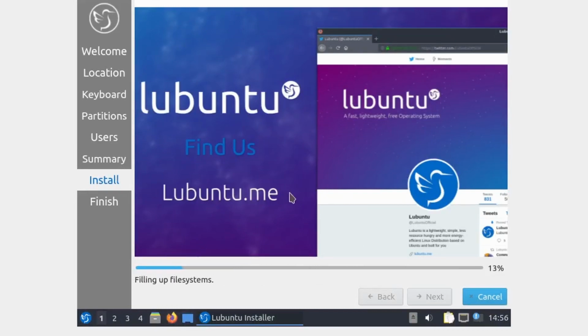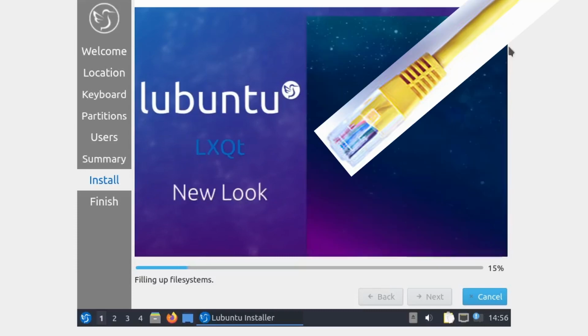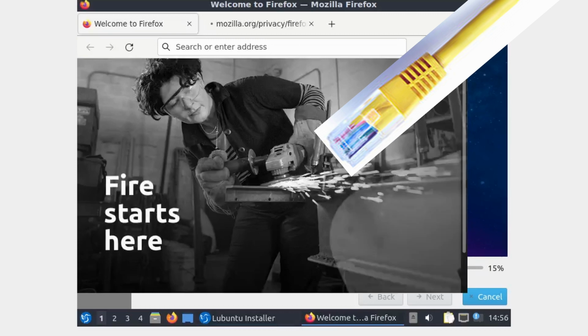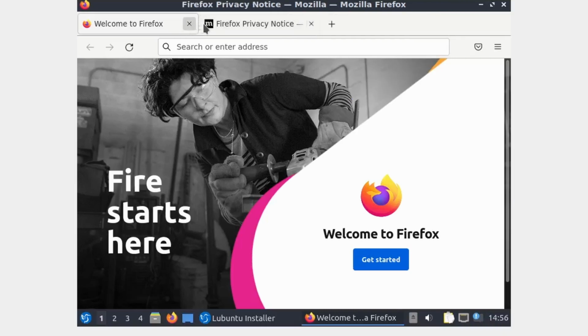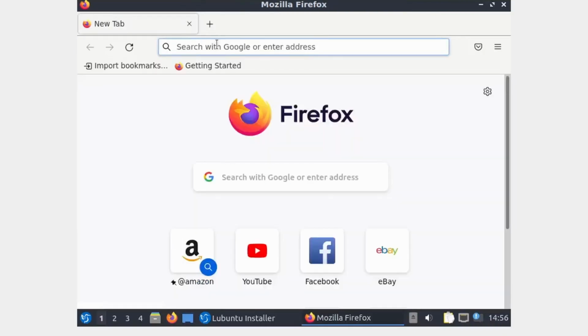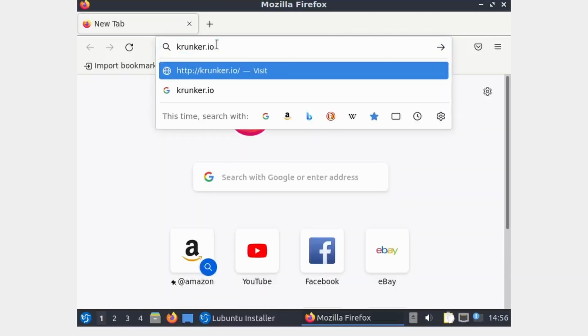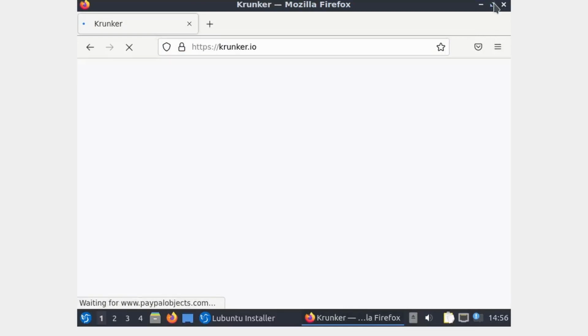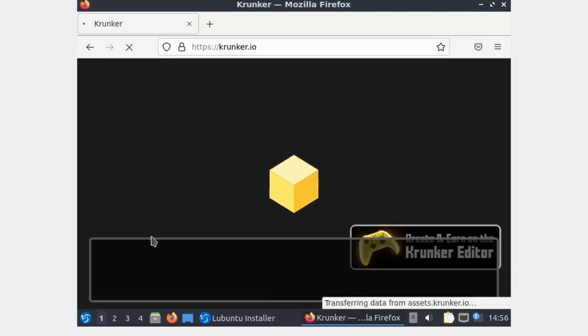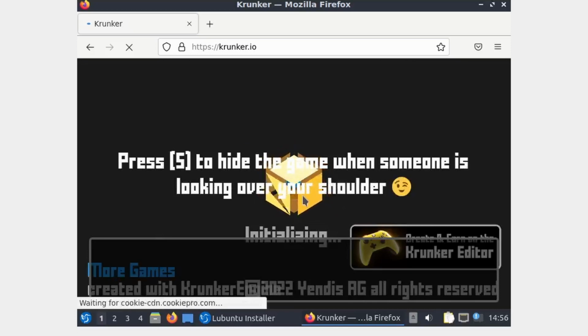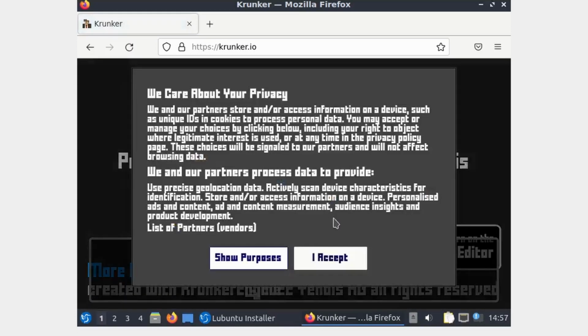Okay, in the meantime, we can actually use some Firefox, and if you're wondering how it gets internet, it's basically an emulated Ethernet cable that's plugged into this virtual machine, but in reality, it's just connected to your Wi-Fi or Ethernet adapter of your host system or your actual PC. And now let me show you why you absolutely can't play any games on this thing. It is so laggy, you don't even want to play games on this thing because it's just impossible. So it's actually not looking that laggy right now.